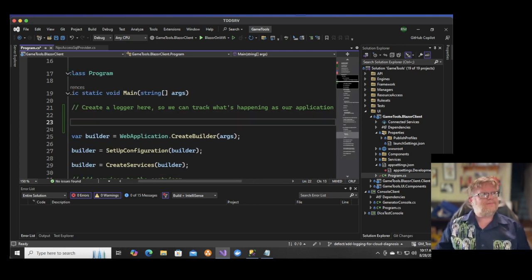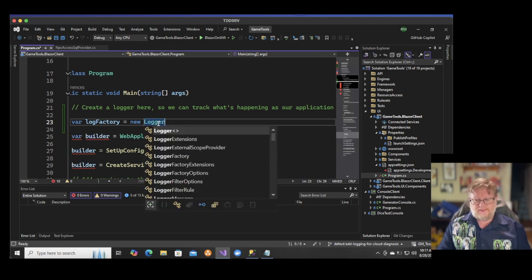So, var log factory equals new LoggerFactory.